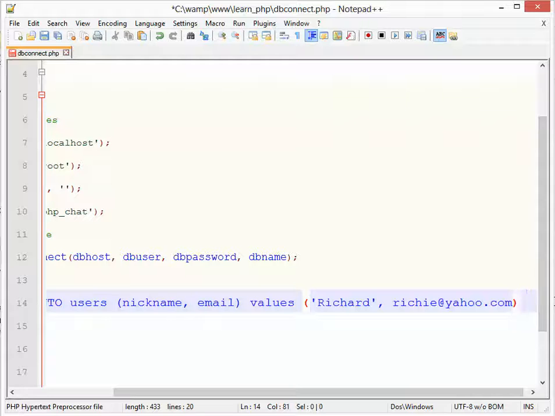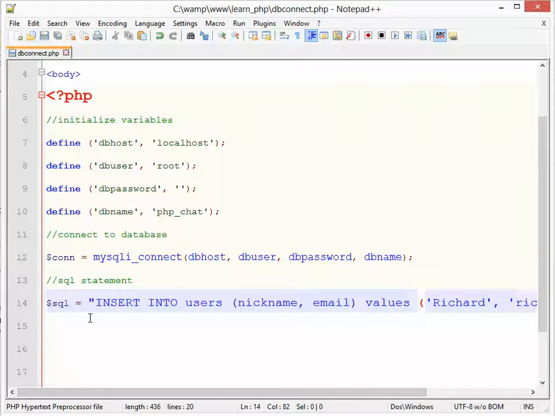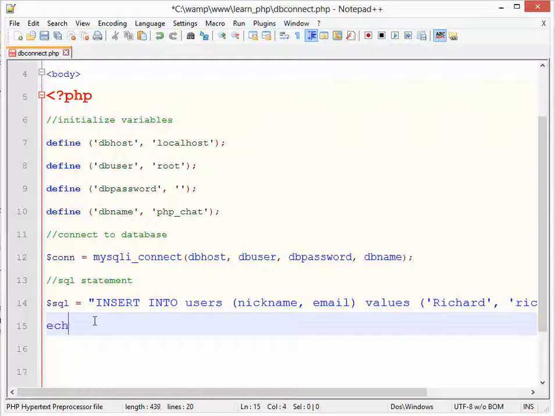And then we put a semicolon here. Don't forget to put your single quotes. Then after that, let's test our SQL statement with echo $sql.